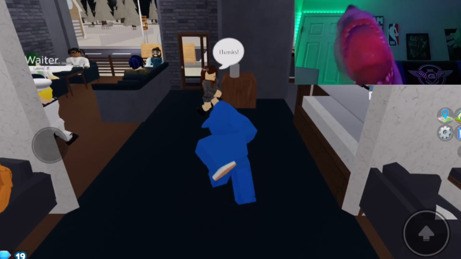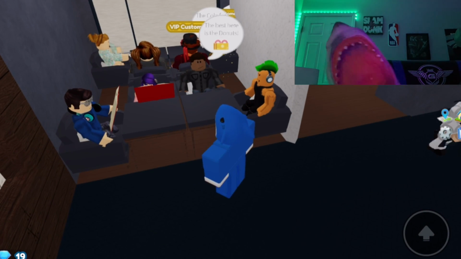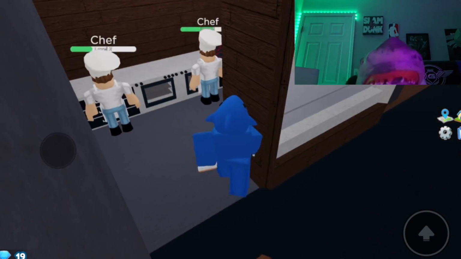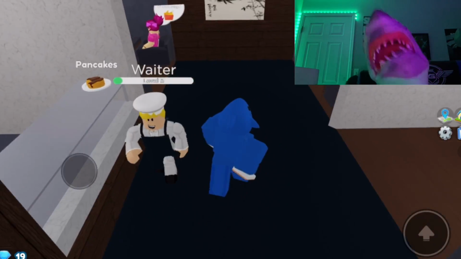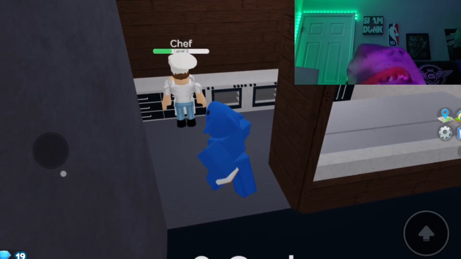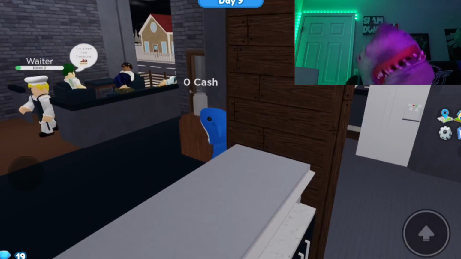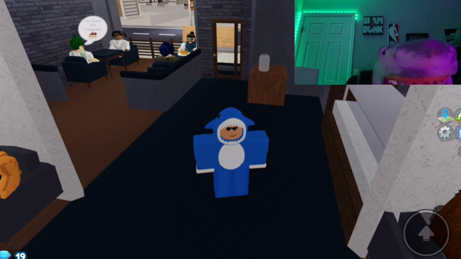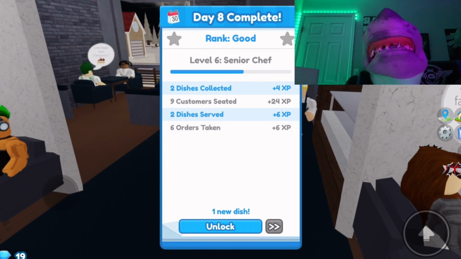Let's go. You can sit right there. Alright. We're doing pretty good. Grab your guys' orders. Yep. Alright, there you go, guys. We're going to get those started right away. Alright. Chefs, we got some VIP customers. So you got to do good. Bro, why are you guys standing inside of each other? Collect rewards for day 9. Alright, let's see. Collect rewards. Rank. Good.